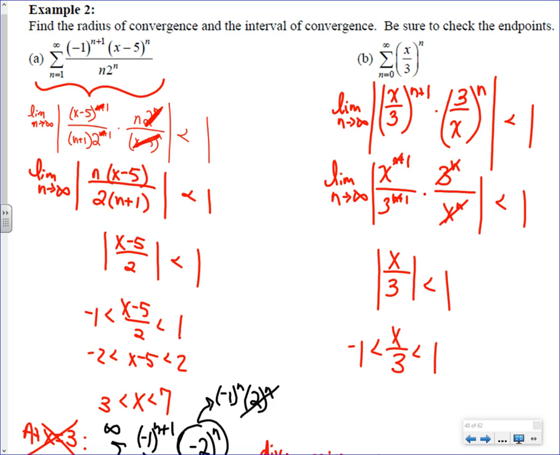Question. How did I take the limit? A few of you might have gotten stuck there. There are no ends, so the limit is like a constant. It's just itself. So I can say x over 3 is in between -1 and 1. Wait, didn't I see x minus 3 from the very beginning?